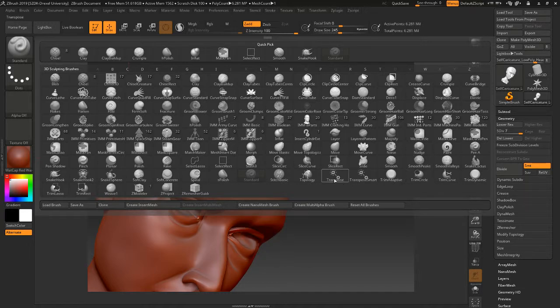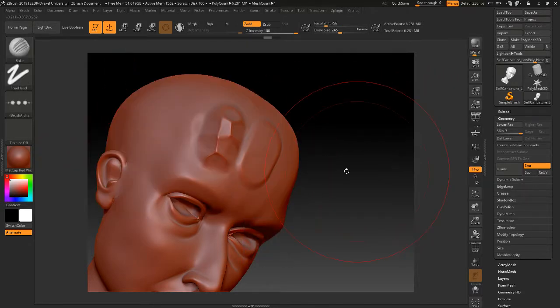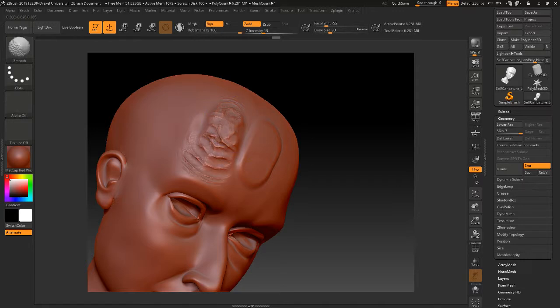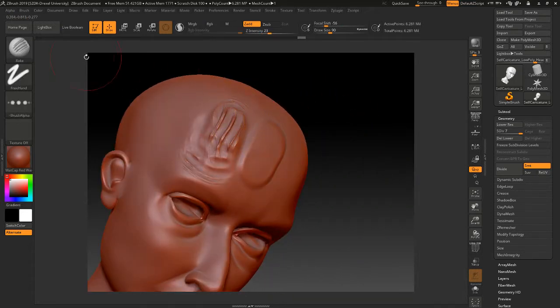I find that sometimes the rake tool isn't too bad, but maybe not with Z intensity 100. You can just scribble on your mesh, and then when you smooth that, if you keep doing that, you can see that it's smoothing a lot better. It just primes the mesh a little bit to be modified with the smooth tool.